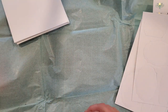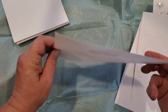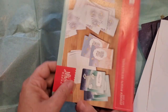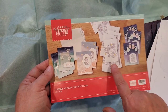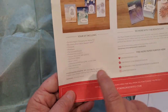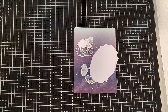And then they do show you the samples of what you can do for an add-on, and those are going to be available for sale. They should be actually, I believe, up now by the time this video is processed. And then we have our instructions where they give you the samples of the cards and the little bags that you can create using the kit. So if you want to do them just like that, then that's great. Or if you want some samples of some alternatives, I will provide those for you. And then it also gives us the colors on the back that coordinate with the kit. So let's go ahead and get ready to jump into our alternative project.